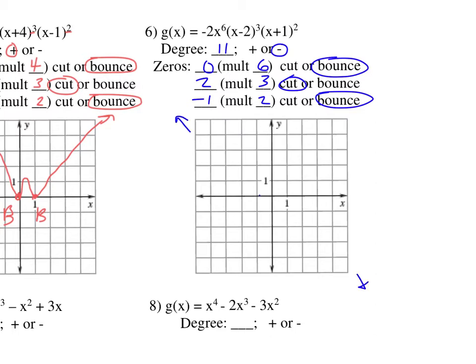All right, now I'll draw my x-intercepts, so 0, -1, and 2. So -1 is a bounce. And then 0 is another bounce, and then this one will be a cut. So I'm going to hit this one, and then bounce back up, and then bounce back up again, and then finally I'll cut down through the bottom.